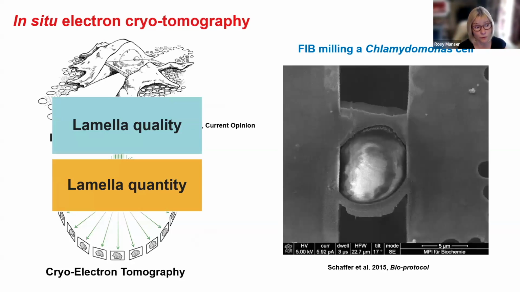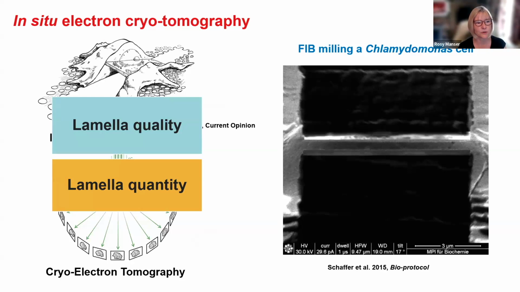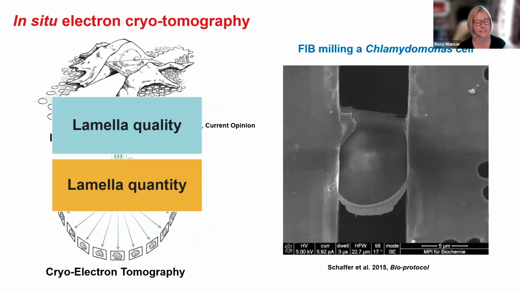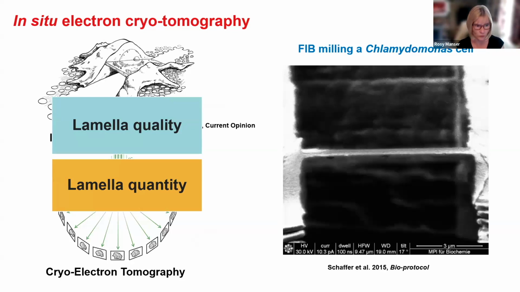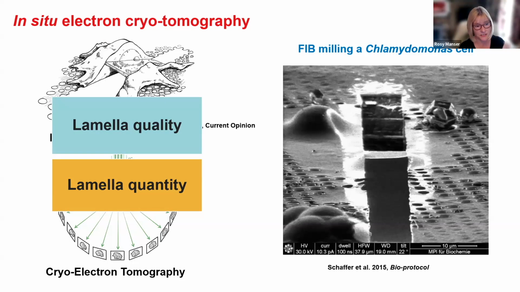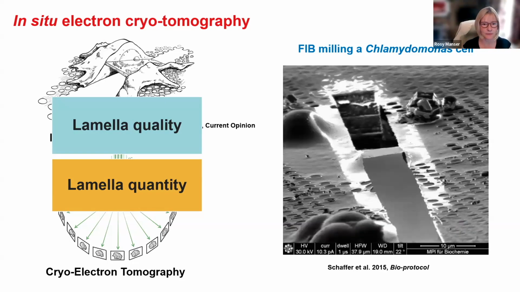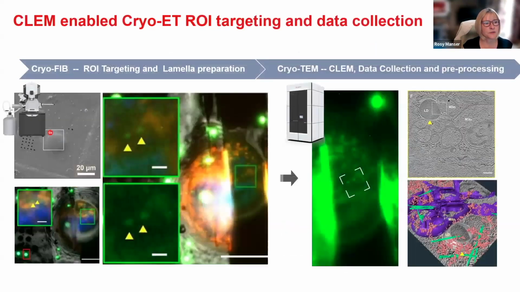And also, and what we're seeing more and more, it's not just about having that one perfect data set. You need many, many different data sets to be able to generate a representative overview of biology. And both of these things kind of work in parallel to be able to really push the technology space and the applications forward. So if we look at the quality side of this, being able to make sure that what you're interested in is actually in your lamella is very important.